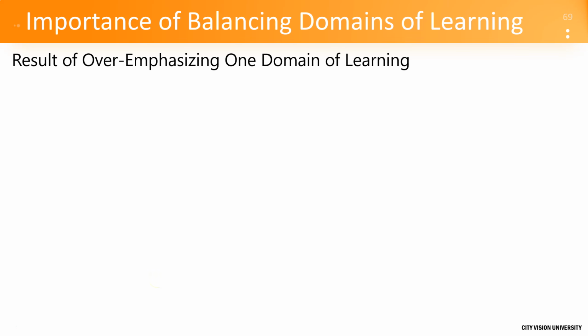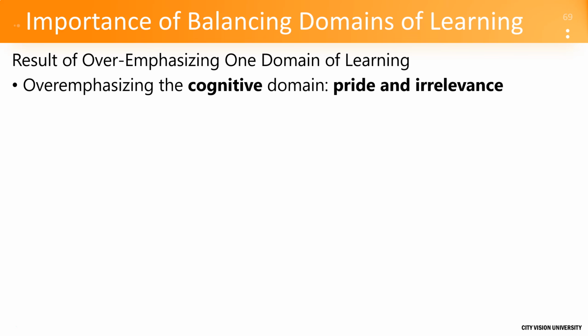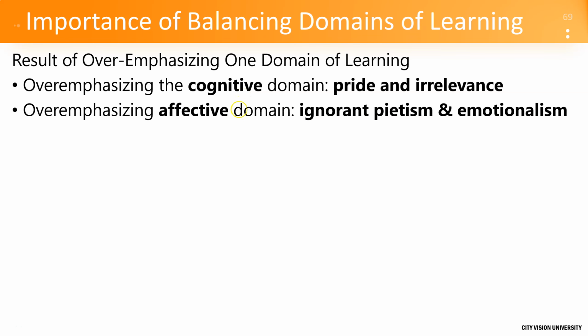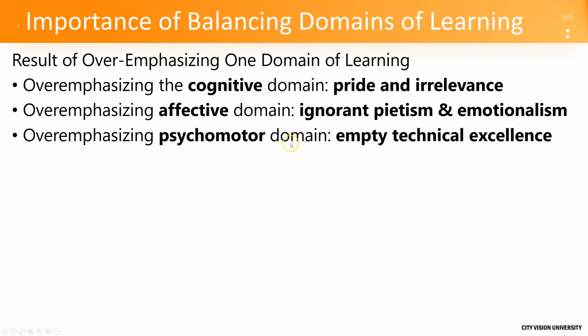So if you overemphasize one domain of learning, and this isn't just to say, because honestly, some ministries will ignore the cognitive. But if you overemphasize the cognitive, you can have pride and irrelevance. You get the academic person who has all these degrees, but doesn't really know what they're doing in real life. Overemphasizing the affective domain, and you can create emotionalism. And if you overemphasize the psychomotor domain, you create empty technical excellence.